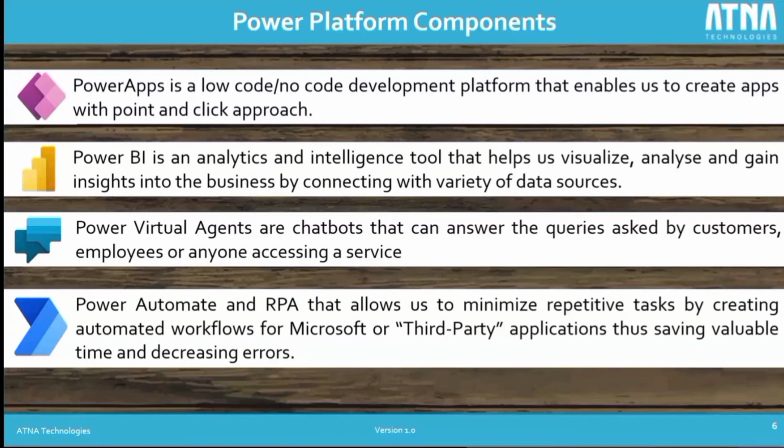And then Power Automate. Power Automate is an RPA. When I say RPA, it means robotic process automation. The core task of this is to minimize repetitive tasks by creating workflows. You can use these workflows either for Microsoft applications or third-party applications. And when I say third-party applications, I mean the list is extensive. You can use it with SAP, Oracle, JD Edwards, Tally, it's up to you. It can integrate to all of them to make sure that you have completely running processes.